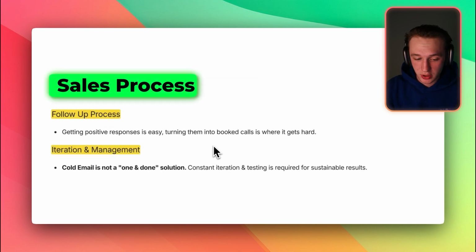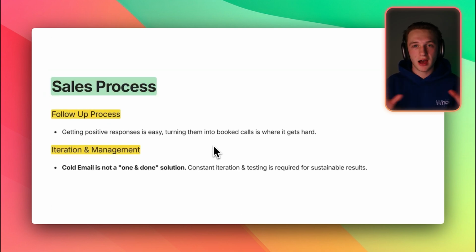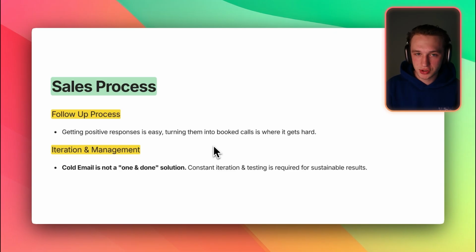Next is a sales process. So you can book thousands of sales calls and get thousands of positive responses. If you don't have a lead management system and a sales process leading up to the call and post call, making sure that people are being followed up with, that they get the assets that they asked for, and that you're doing a good job as a salesperson for your company, it's not going to work, right? No matter how much volume I throw at you, it's still not going to be a good system. So you need to have some sort of sales process, even if it's a very basic one, set up for turning the booked calls into actual cash for your company, right?